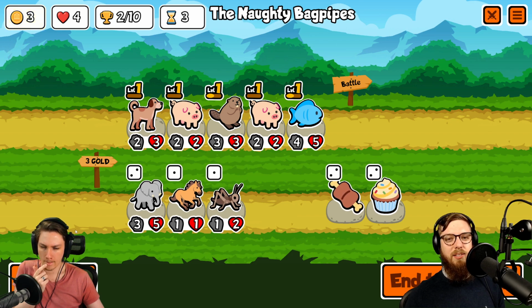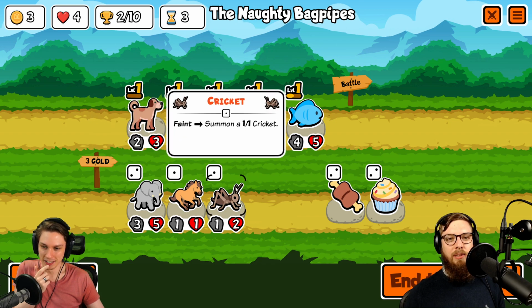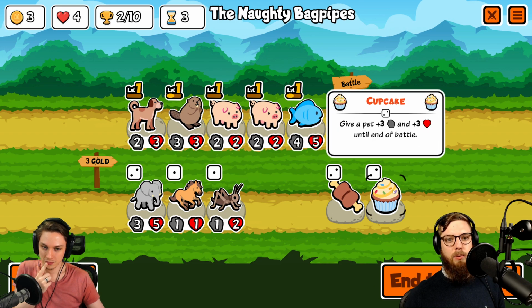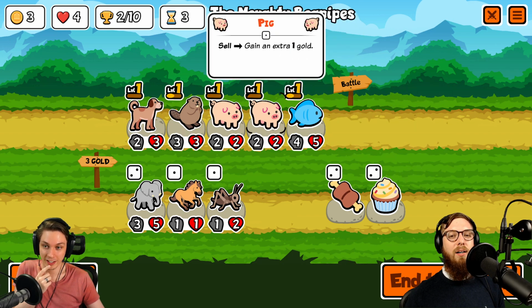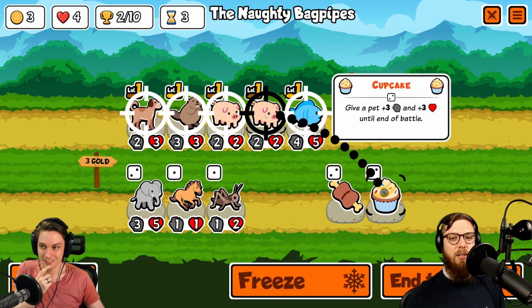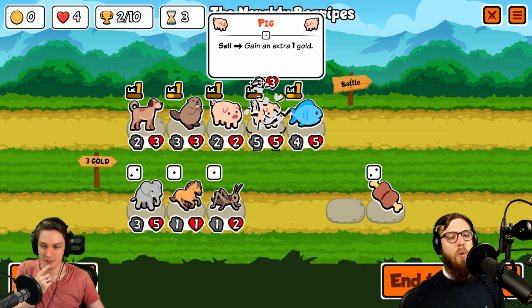Have a pony. There's elephant if we wanted to do elephant things. We don't have any synergy with it yet, but it does have large stats. I'm gonna make a pitch here. I think it's cupcake. Cupcake on this round on the fish? No, on the pig behind it. Okay, I like it. I'm sold. Consider me pitched. So just win this round.